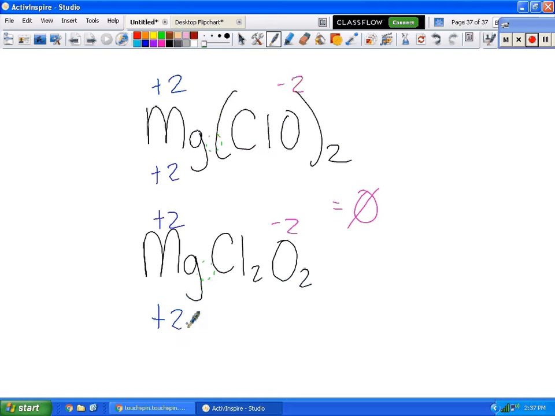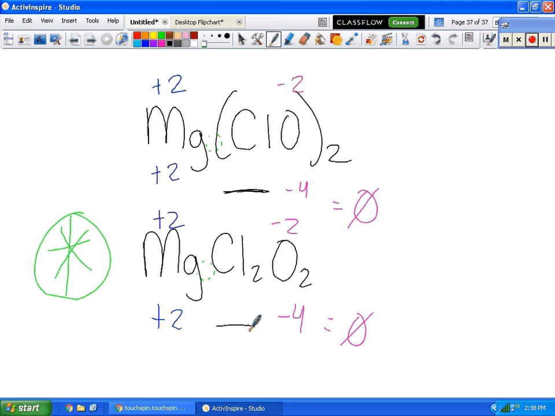I've got a +2 here. Now, this is where it gets to be easier in my method. Again, this is my method. What is -2 times 2? So we know that's a -4 there, and we know that this is a -4 here. Oh, I forgot this. This is also equal to 0. Now, we know that we've got to find the number for chlorine, correct? Basic math tells me I've got 2 positives, I've got 4 negatives. I need it to equal 0. So what do I need? 2 what? Positives. I need a +2 here and a +2 here.